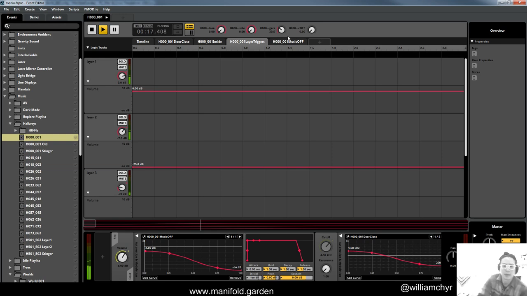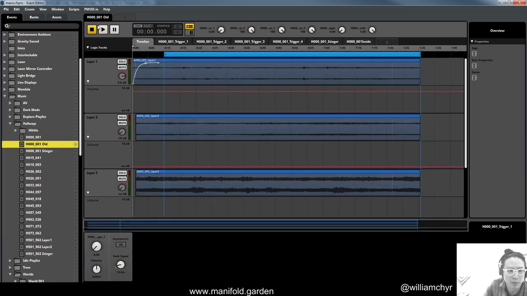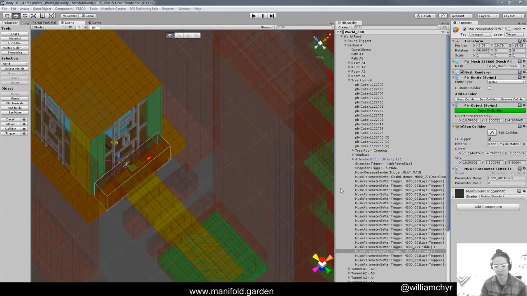And then as you walk forward towards the edge of the platform, it goes up, I think, to about 45. And then when you fall off and cross to the other side, I think we bring it up to about 60. I don't know, it does sound a little different. This is the old music. It doesn't play.